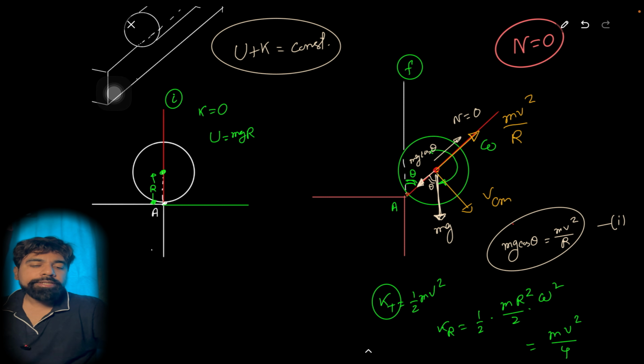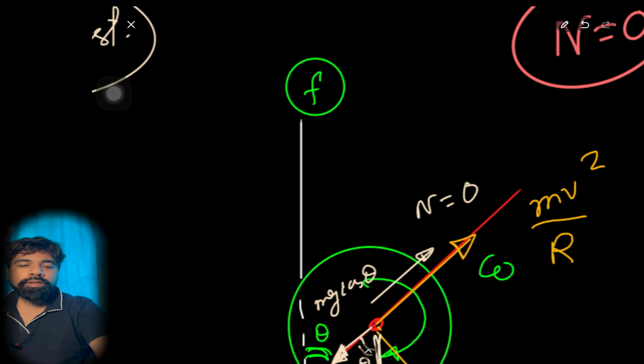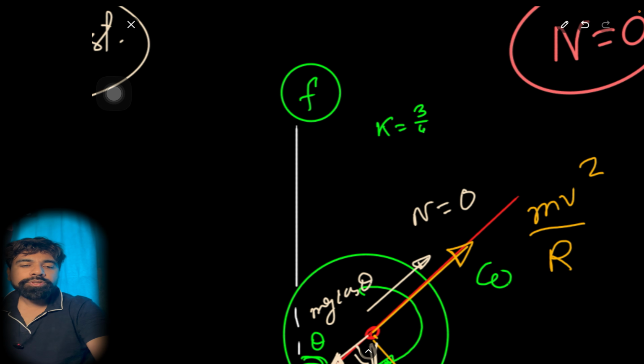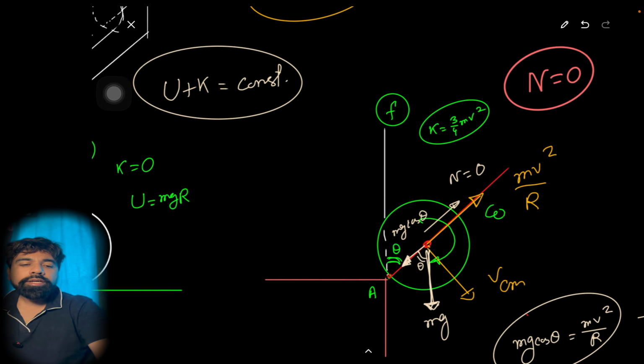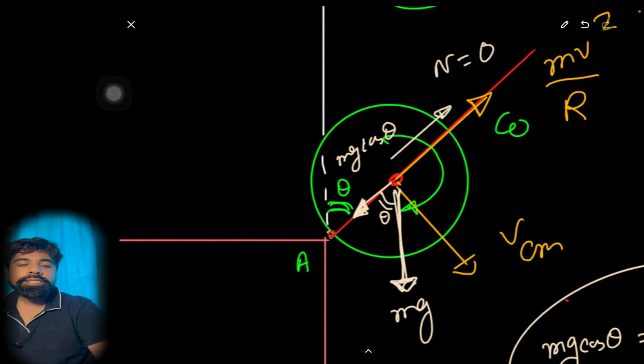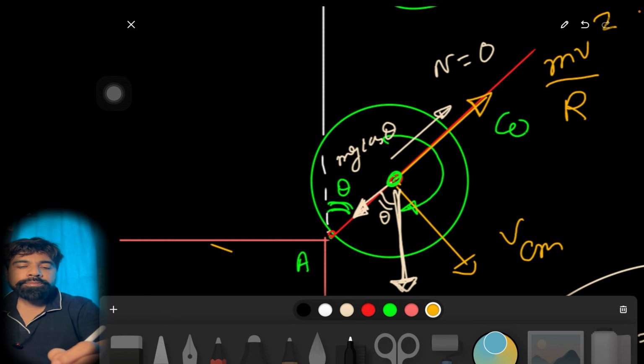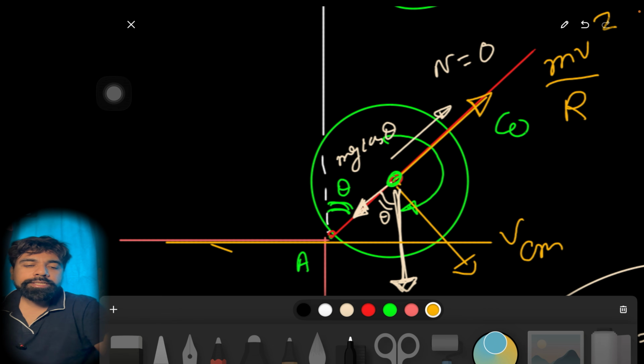So if I add the translational kinetic energy and the rotational kinetic energy, I get the combined kinetic energy of rolling for a solid cylinder, which is K equal to 3 by 4 mv square. And what is the potential energy? That means its height, the height of the center of mass from the reference frame. What is the reference frame? The table. So how high the center of mass is from the table at the time the cylinder has rotated by an angle theta? You can easily see that height is this height, and it is r cos theta, right?